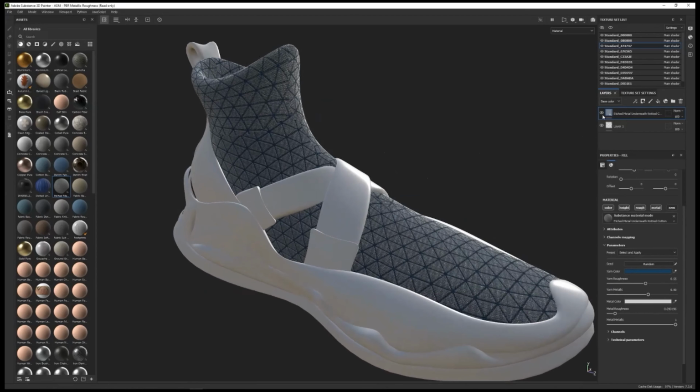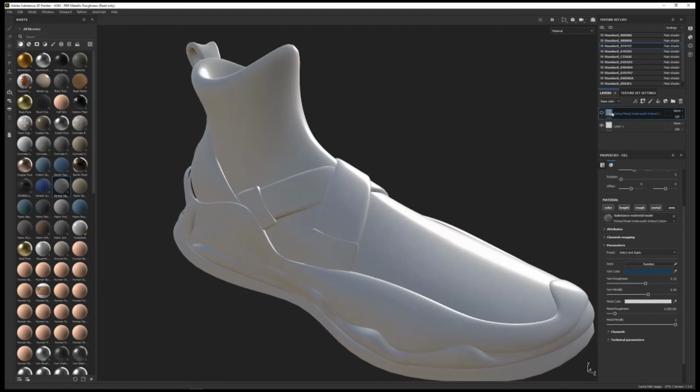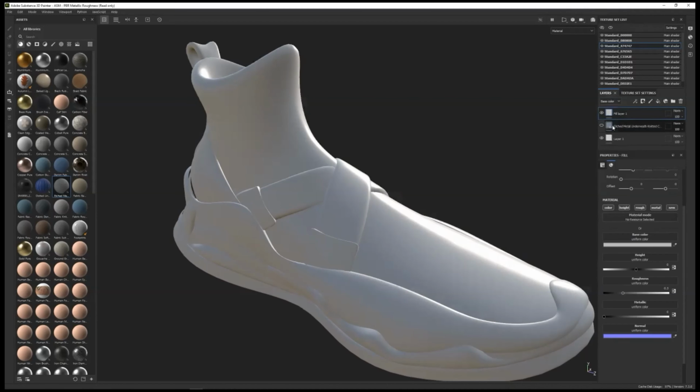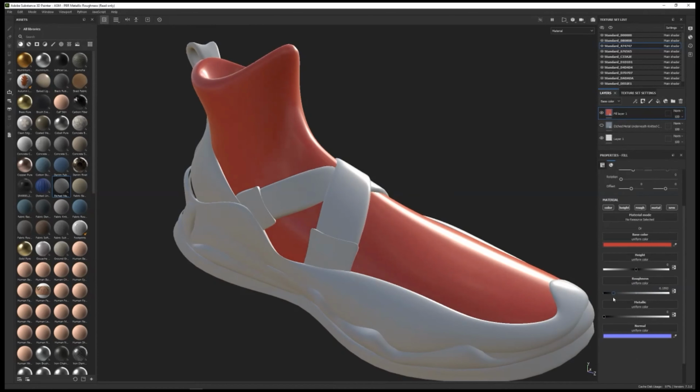So let's look at a basic material to get a sense of what the individual components do. So I'm just going to turn the visibility off of that layer, and I can just create a fill layer here by clicking on this add fill layer button. And so this fill layer is actually a material as well. If I check the base color and change that, you can see it changes that property. And it's outputting these other properties as well. If I look at the roughness, I can control this, and you can see that makes it glossy, reflective, or more rough and diffuse. Metallic will turn it metallic.